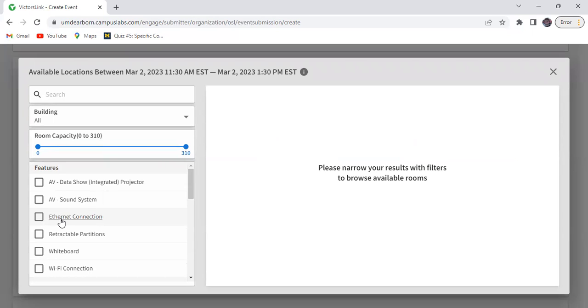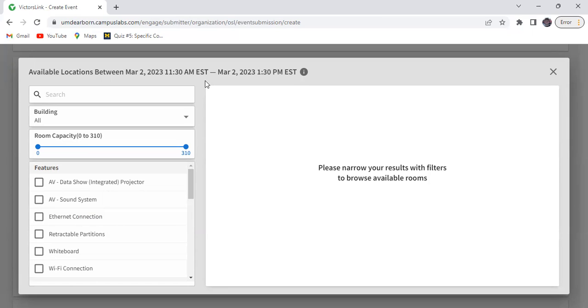So this will show you all the rooms that are available right now, at 3:45 on October 27th, for between 11:30 and 1:30 on March 2nd, 2023. So there's updates in live time. Any rooms in any building that are already reserved between 11:30 and 1:30 on March 2nd will not show up here. So if you're trying to find a room, trying to search for something, and it doesn't show up, there's a good chance it's because it's already reserved or it's not available for some reason.